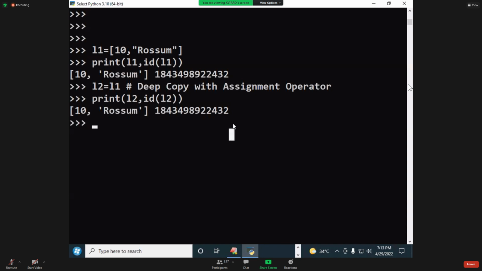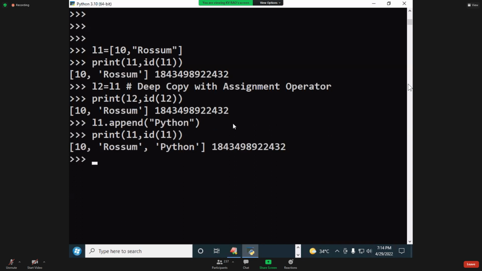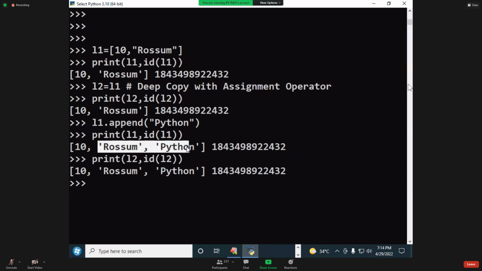Are modifications independent or dependent? Reflected or not? Let's start. L1 dot append of Python. Appended. Print both of them, the id of L1 and L2 also. Both are the same. Modifications are reflected.